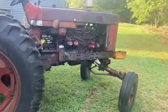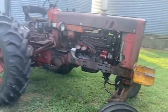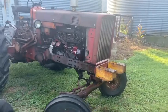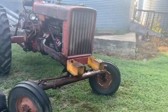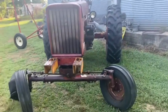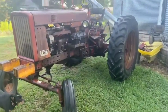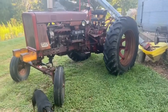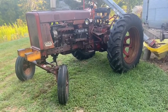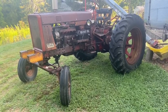This is a 1966 656 International Harvester. My grandfather bought it new from Barr Tractor Company in Florence, Alabama. I'm wanting to restore it. Dad's wanting to leave it in its glory. Y'all let me know what you think. Should we restore it or leave it like it is?